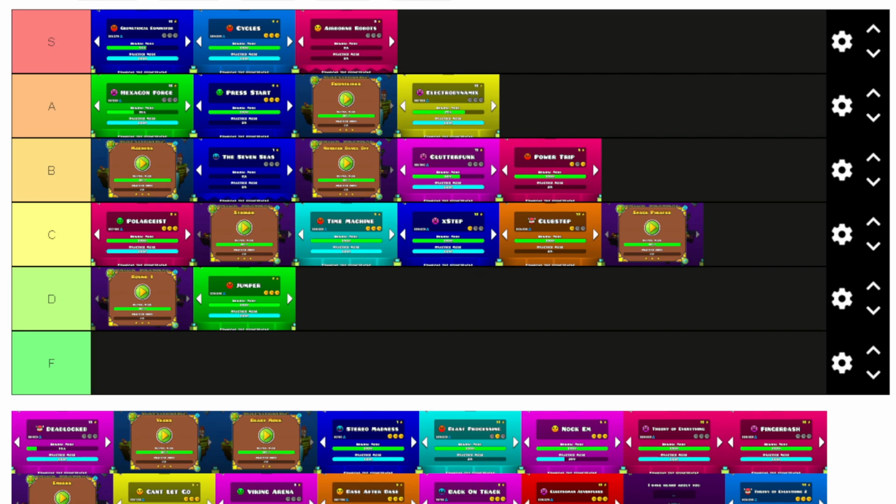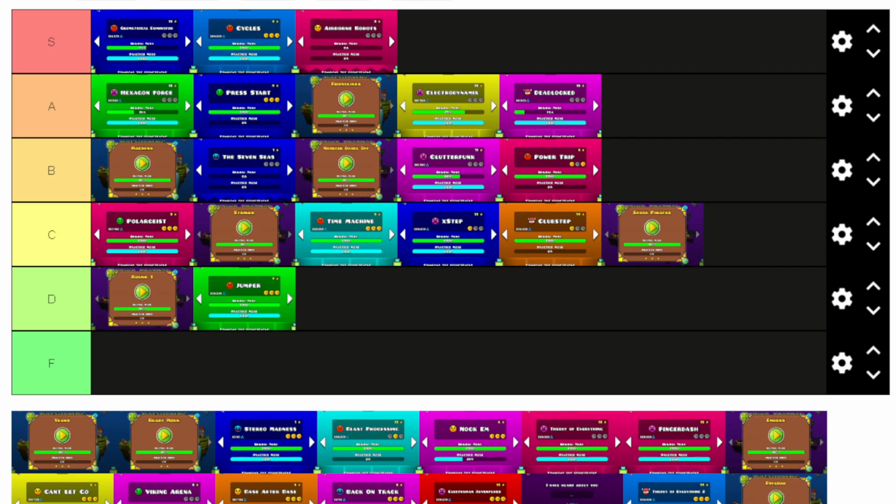Deadlocked is pretty cool, but it had a bunch of the 2.0 mechanics, which is really freaking sick. I tried to beat it. I can only make it like a good 5% in Deadlocked. I've seen the level. Deadlocked has some cool stuff, not gonna lie. Especially that one part where all the blocks are moving and making a path for you and all that. That was honestly really amazing. Deadlocked is an A tier.